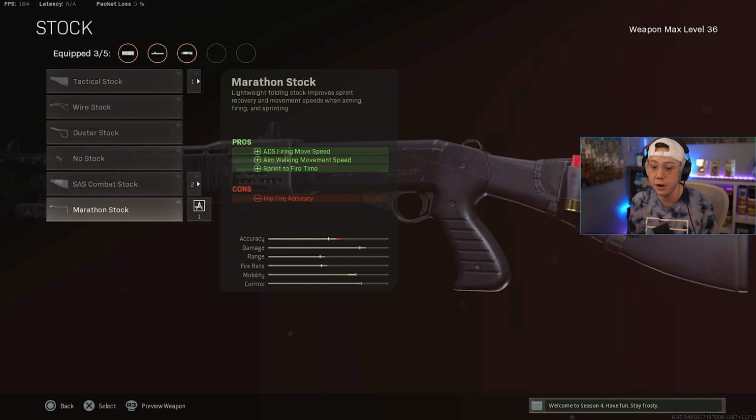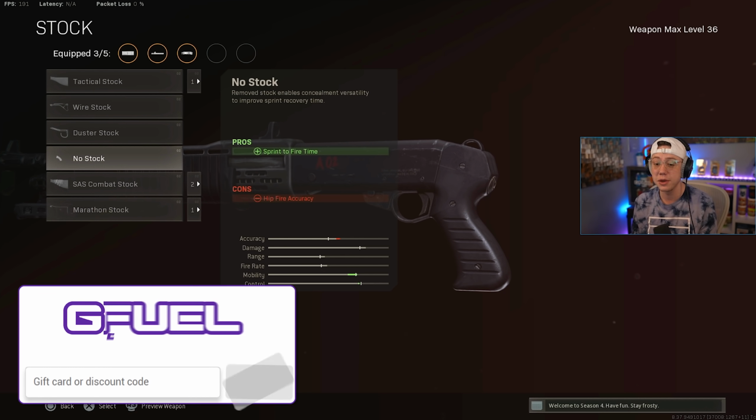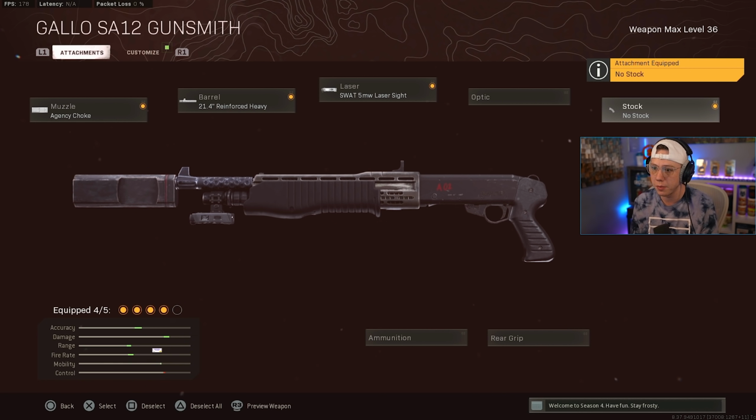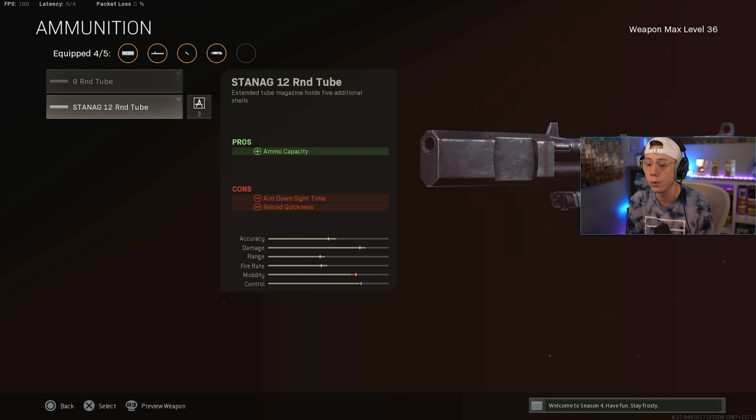You can go marathon stock if you really wanted to. It's going to hurt your hip fire a bit, though. So will no stock, but not as much as the marathon stock. So I feel like that's a safe play there. And you get some insane mobility out of that. And then lastly, you can go for either of these, the 12-round tube or the 9-round tube. Just depends on how slow you want to be and how much time you want to spend reloading.